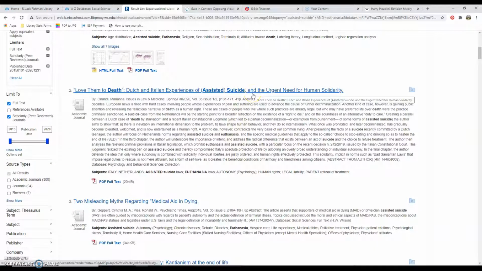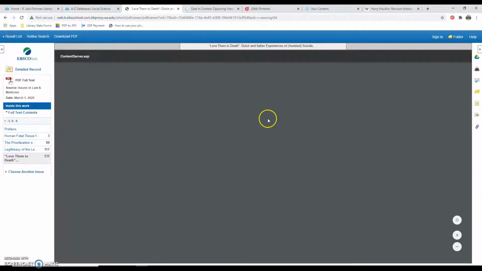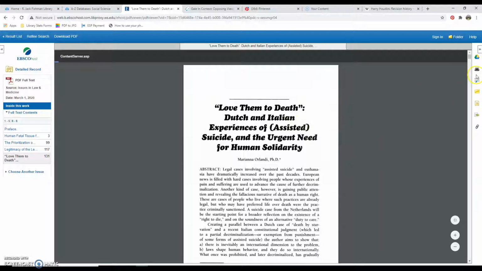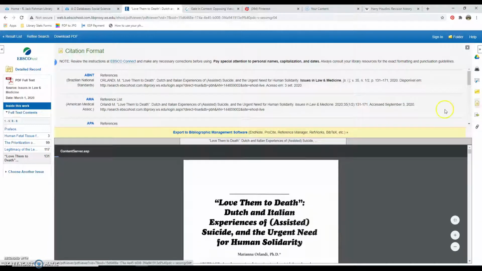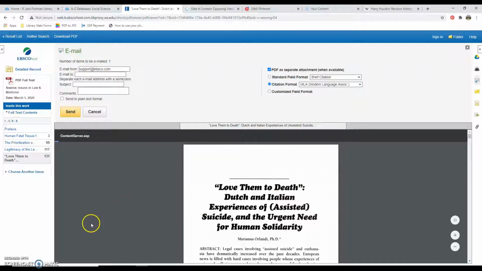Okay, I'm going to choose this one. Once I've chosen the title, I can do all the things I did before. I can download over here. I can email it to myself right here. If I scroll around in here once it's loaded, I'll find a download option right up here. It's not doing it because it's not downloading very quickly. But I can still do all the things I did before. I can cite it right there and get my APA citation. I can also email it to myself right there.